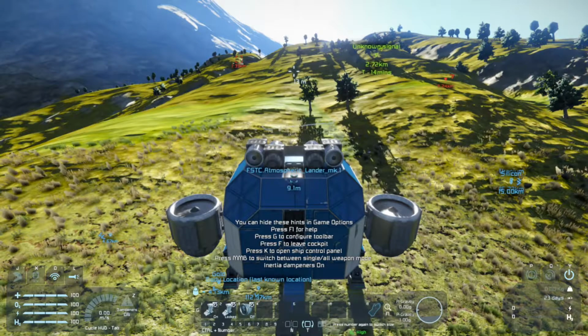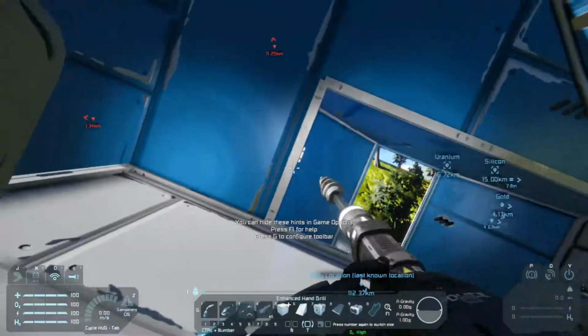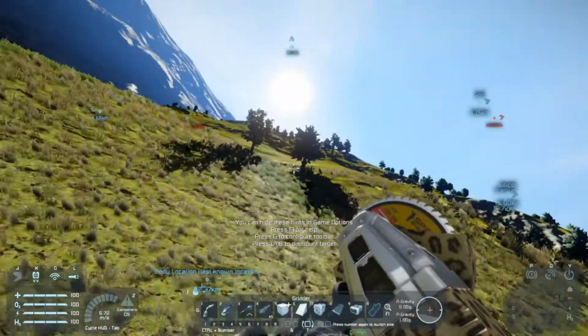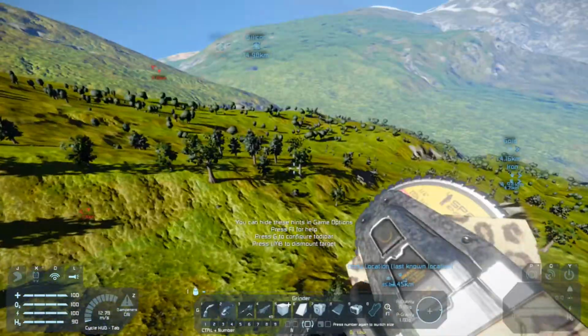Here we go, and we've landed. And the thrusters are off. There's an unknown signal literally right in front of us. We'll go get that, might as well. It's so close. Where'd it go? Unknown signal? Where did it go?